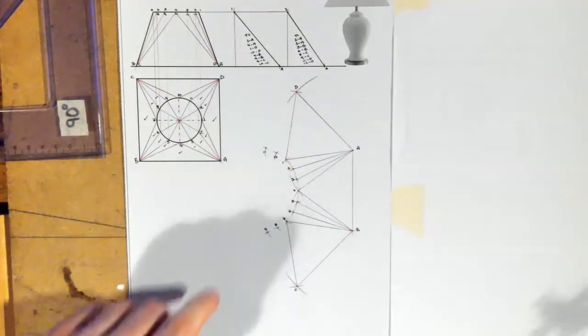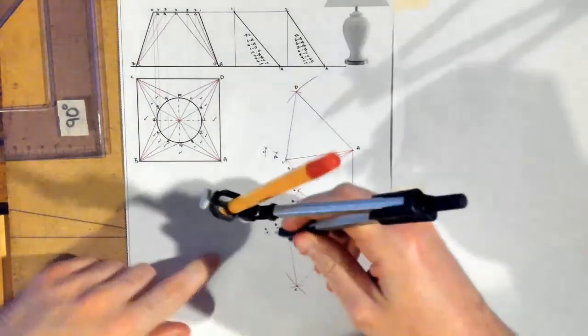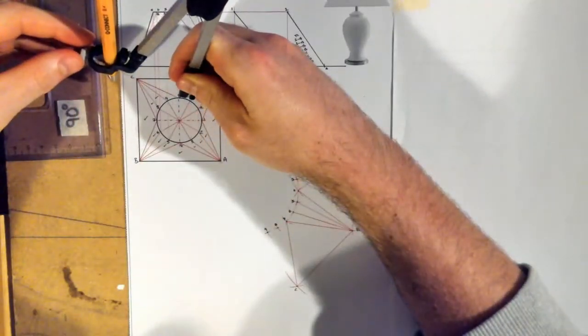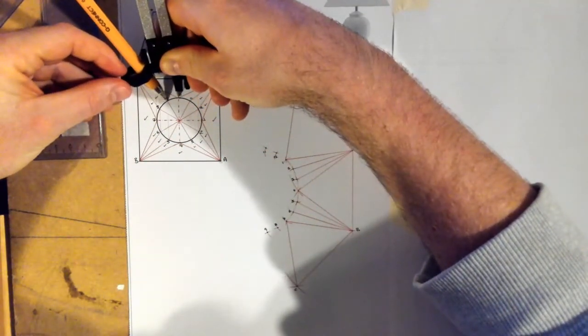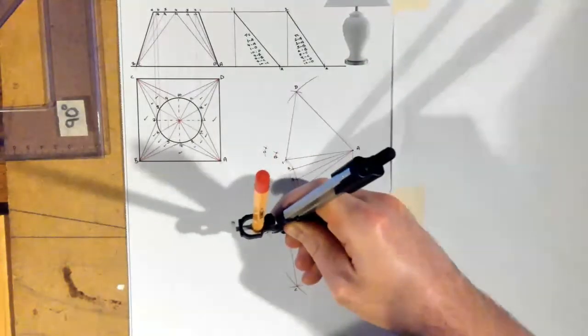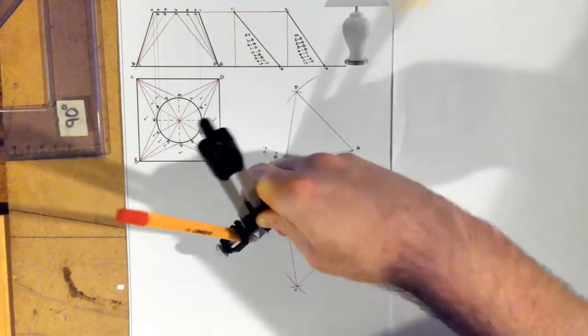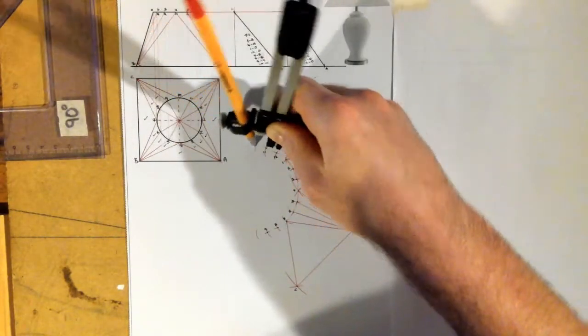So if we're finishing at 10, that will roughly work out to be one of our last ones when we're nearly done there. So take the true length from 10 to 9, which is the same as 11 to 10. That distance right there. So from 9 out here is going to be my 10 somewhere, and from 11 out here is going to be my 10 somewhere as well.